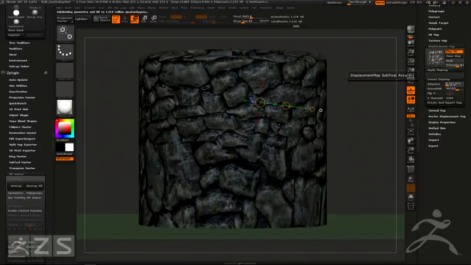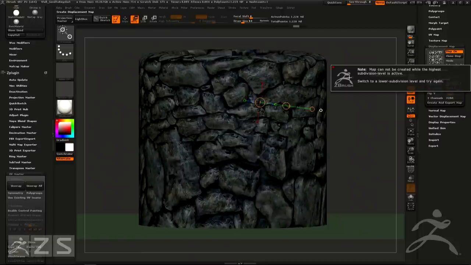Oh, and before I do this, one thing I want to show you guys. You see this mid value? By default, it's set to 0.5. Remember that image I showed you previously with the 255, 128, and 0? If I understand this correctly, the 0.5 is the equivalent of a neutral value of 128. So if you're doing displacement based off a grayscale map, think of that 128 gray value as your 0.5 mid value, and then it will push in and out from that with your white or black values. So let's do that again.